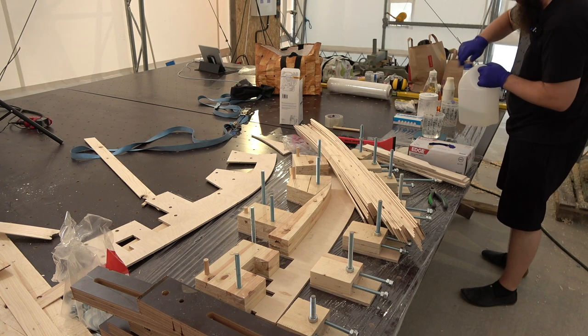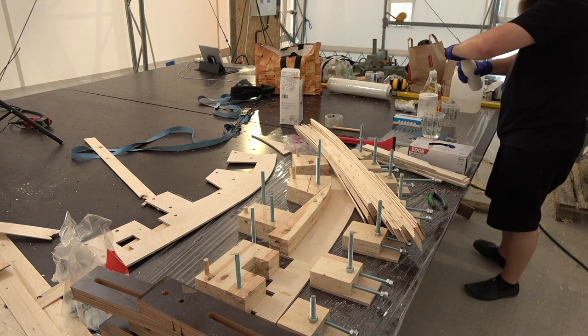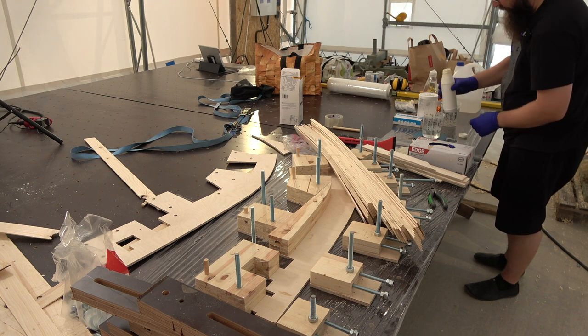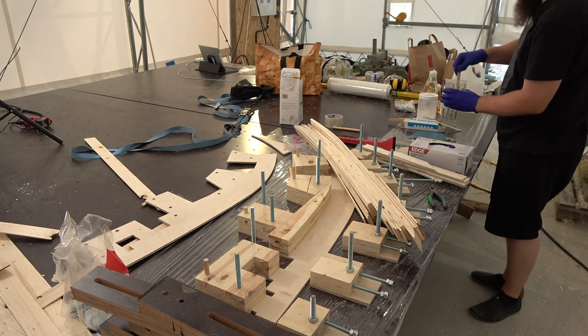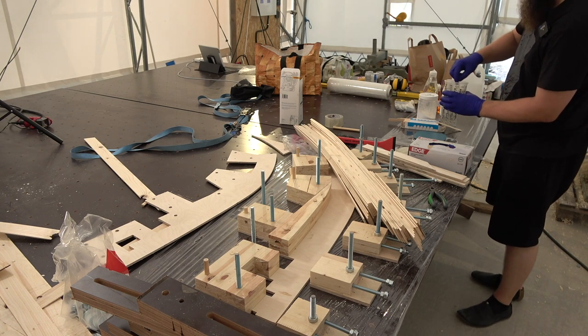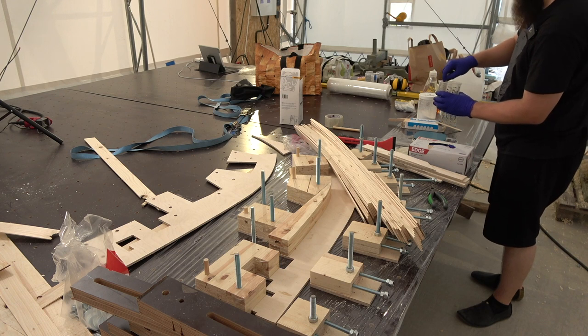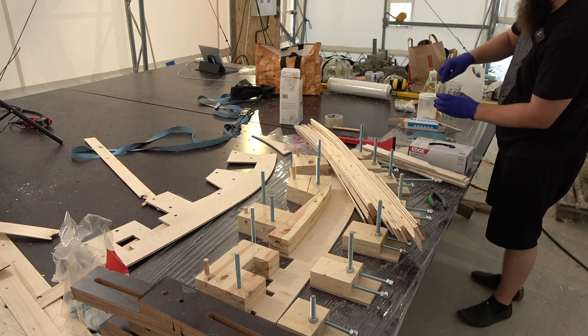Right now there's exactly 200 grams of resin, then the hardener, 26 grams. What I have learned from other channels, the mixing phase is quite the critical one with epoxy. This should be the slow epoxy, but it's quite warm in here now. It's over 20 degrees, maybe even 25, so the work time will be somewhat limited.